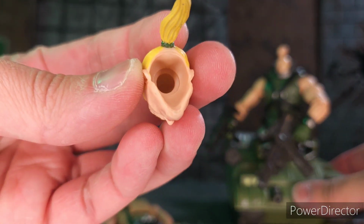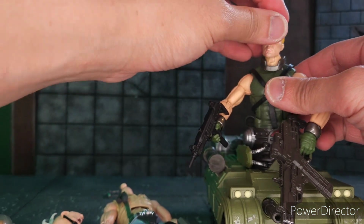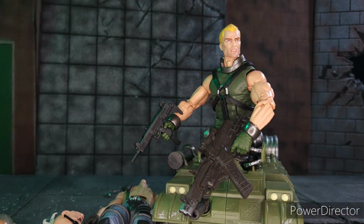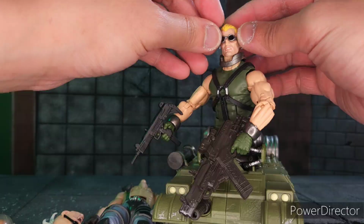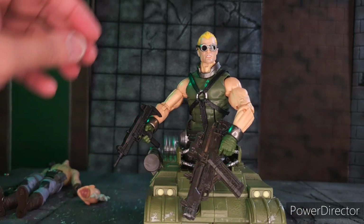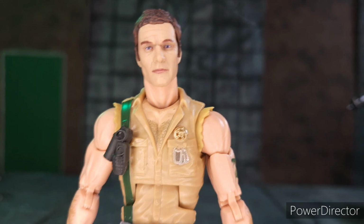Trying this particular head on the Bone Breaker body, it won't work. You can make it rest there, but it won't stay in place. If you knock it over, it would easily fall. Maybe use blue tack so it won't fall. Here we have him on the Bone Breaker body. The reason I got this figure is to make him stand with the Reavers.